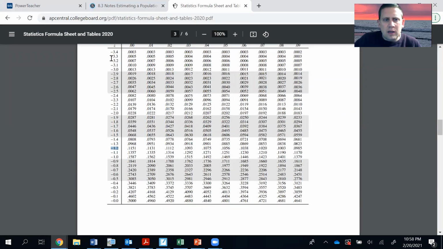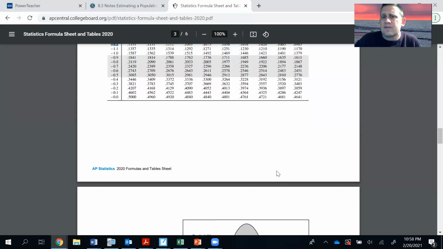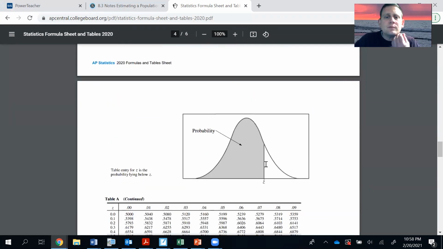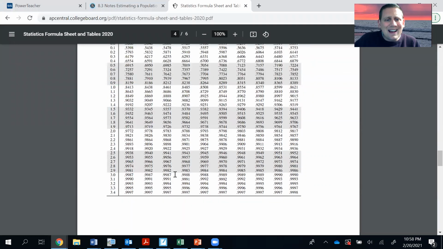So if I look at my first page where the negative Z-scores are, it doesn't go up that far because it's on the left side of the mean. So I need to find 0.96 or the closest thing to that. Okay, need to find the number that is closest to that. So 96, here's 95, there's 96. So it's somewhere in between there.